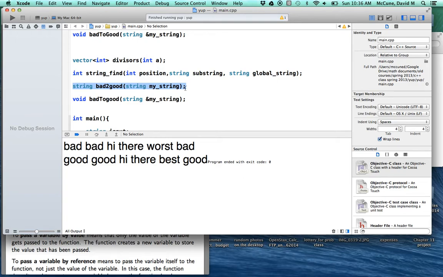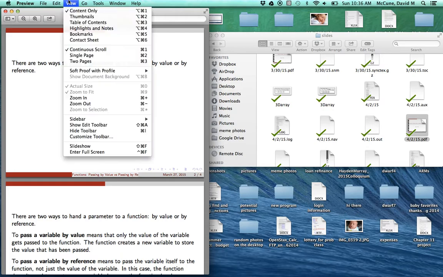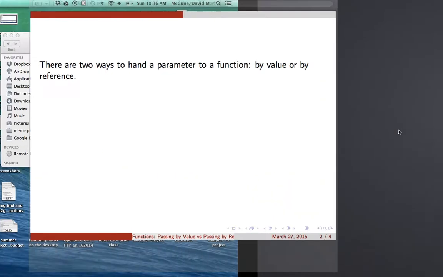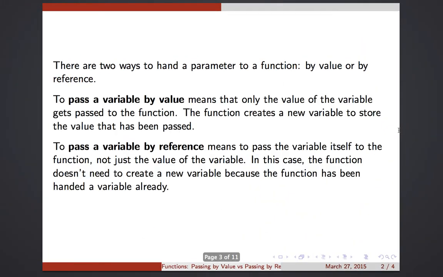I'm not handing the variable itself. I'm making a copy of the variable and just transferring the value from one to the other. In this function right here, though, I'm passing by reference. I'm handing the function the variable itself. So those are two ways you can hand a function a parameter.